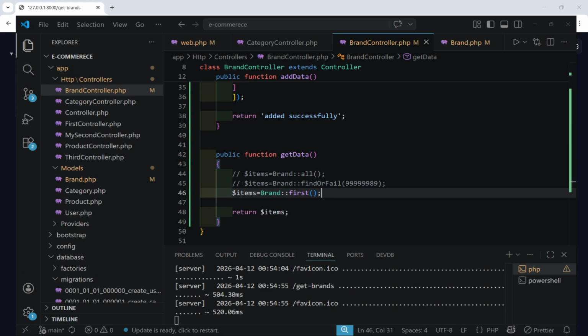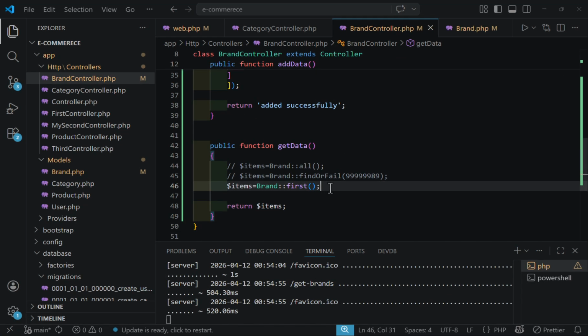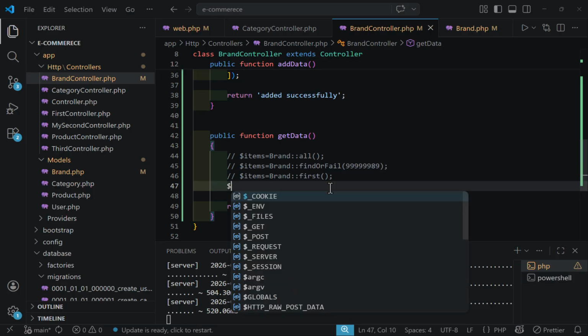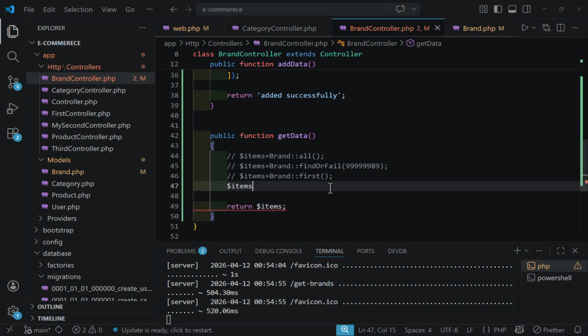And if you don't want to get the first record, you want to get the latest record, you can do that also by just typing items is equal to brand colon latest and get. This will get the latest record which is added inside your database.